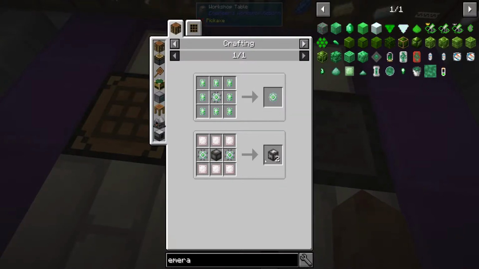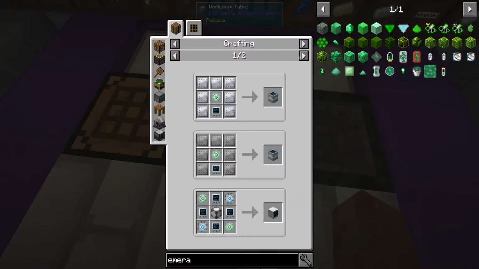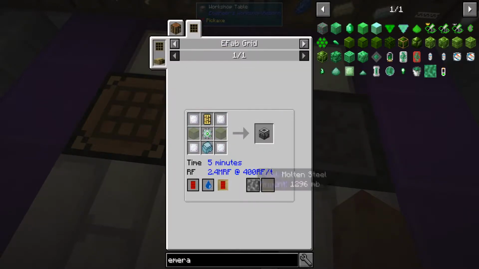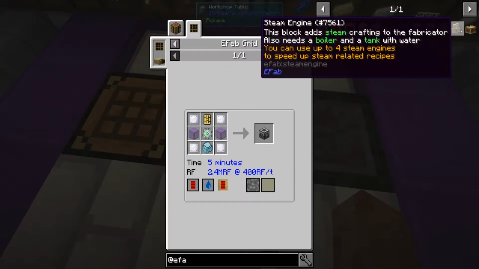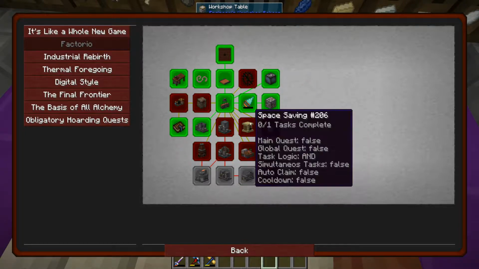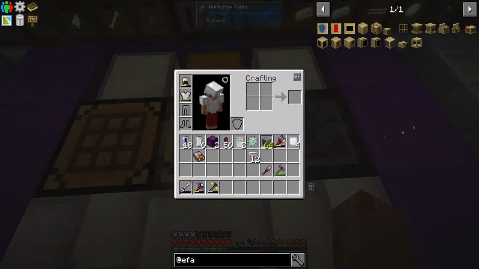Actually, advanced orbs, going really fancy, blocks that I don't know what they do. On a quantum chest. I just realized something. We don't have the power upgrade for the EFAB. So I need that. I'm pretty sure this has got to be a quest for this, right? Craft EFAB describes RF as well as items craft. So I need RF, the RF control, and the power upgrade. Okay. Power upgrade.